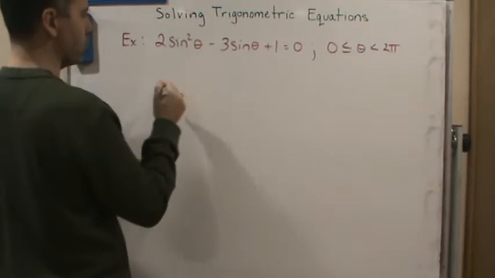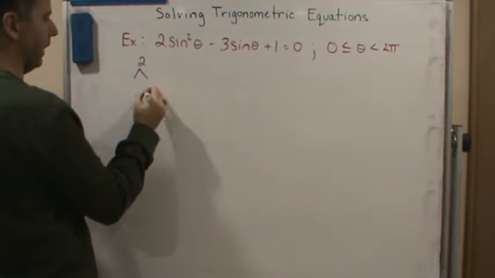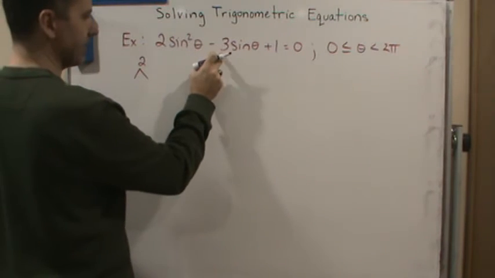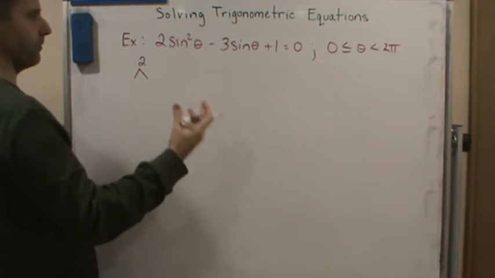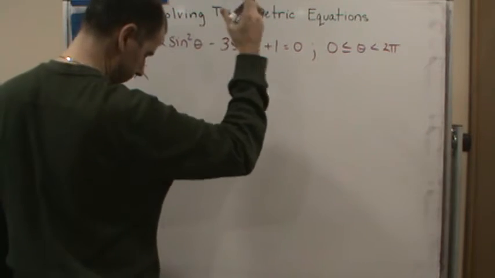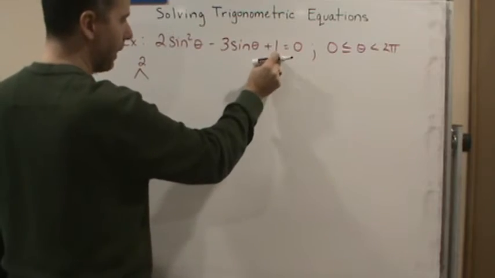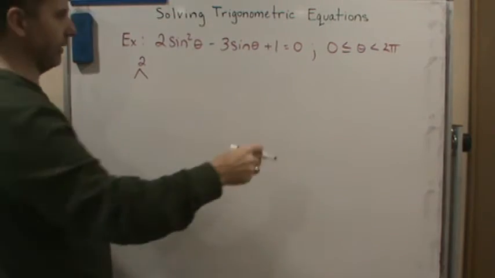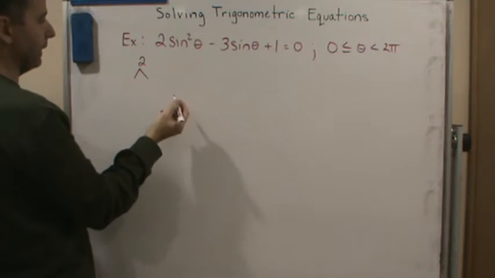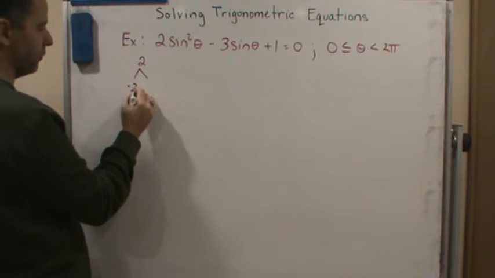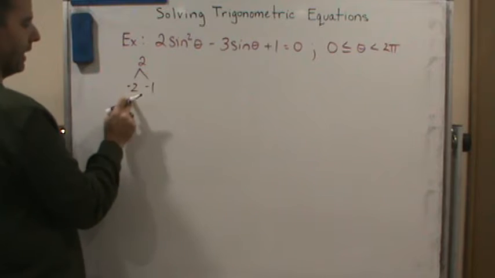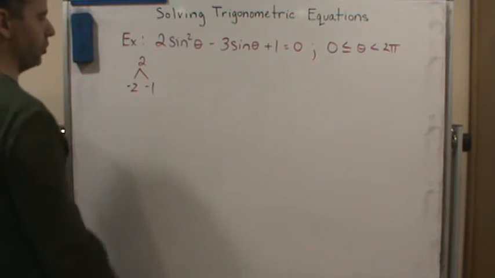So 2 times 1 is 2, right? And so this is positive, which means we're going to have opposite signs. And since this is negative, then we know the larger factor is negative, right? Or excuse me, rewind. This is positive, which means they're going to be the same sign. That's what I meant to say. Positive, and they're both negative because this is negative. So the obvious factors are going to be -2 and -1. So now these add up to -3, and they multiply to +2.